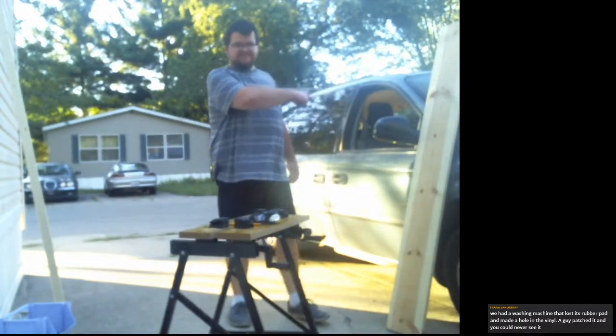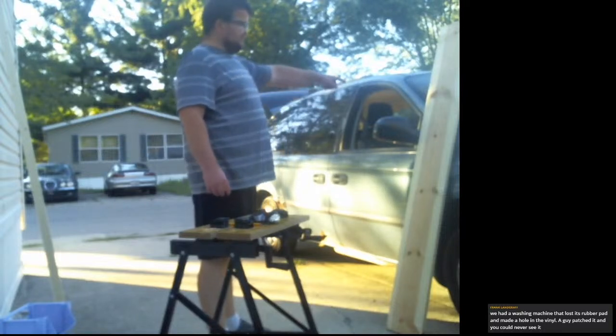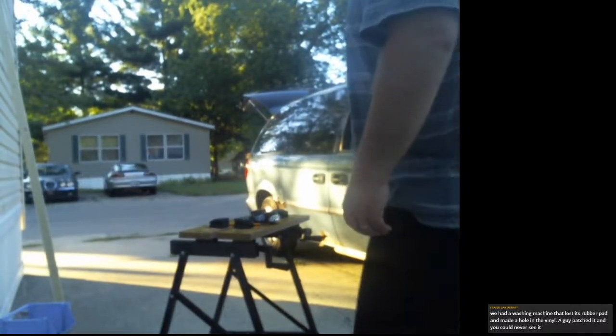Keep them right up in there. That way, when I pull up, I can just remain seated in the driver's seat, reach over, grab them, and put them on while I'm still sitting down.